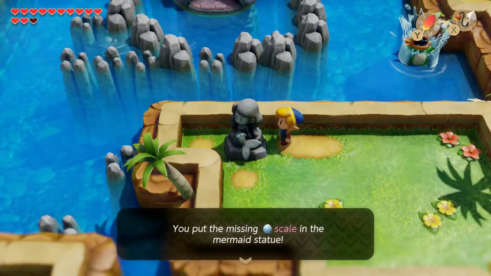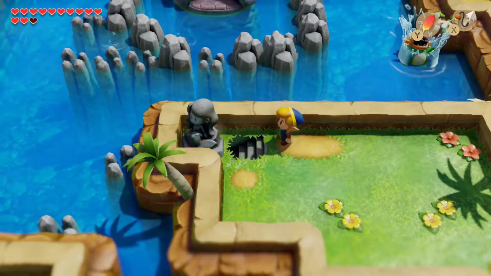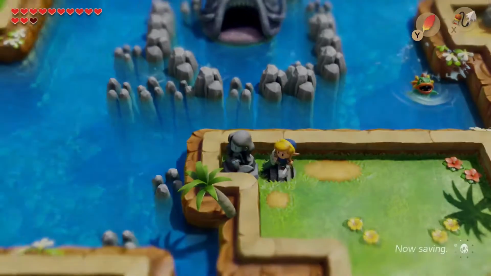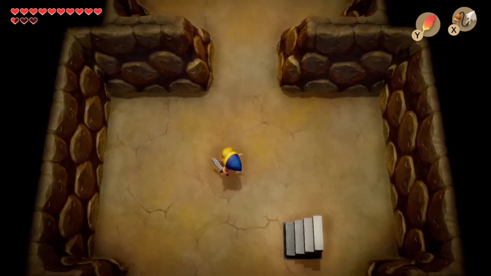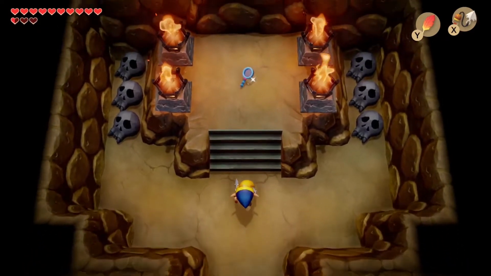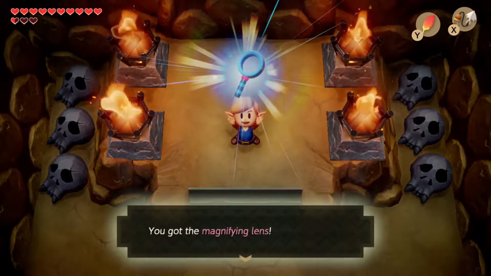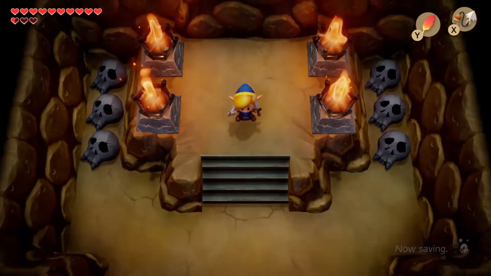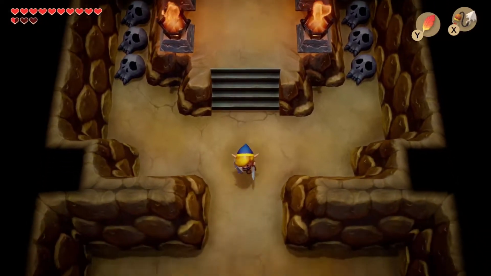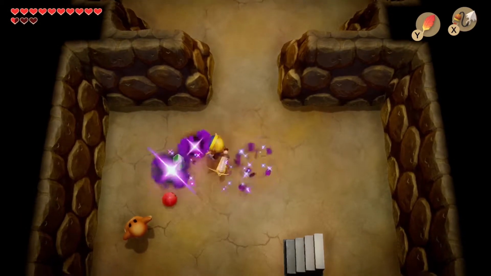We put the missing scale in the mermaid's statue. Oh, she moves! What the heck? Invisible monsters in here? Let's get the magnifying glass so we can see the invisible monsters. This is the precursor, I think, to the lens of truth, because it pretty much does the same thing. You can see invisible things. And now if we go back here, we can see there were invisible things down here that we couldn't see.